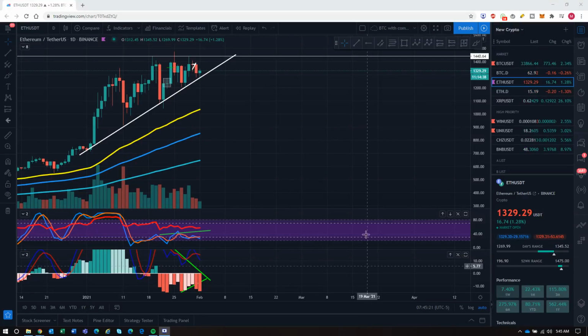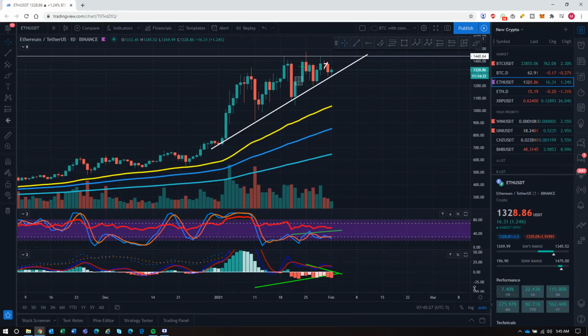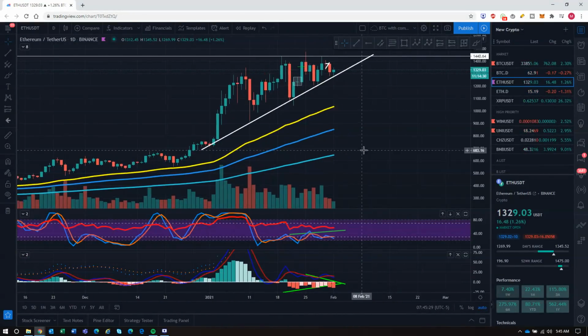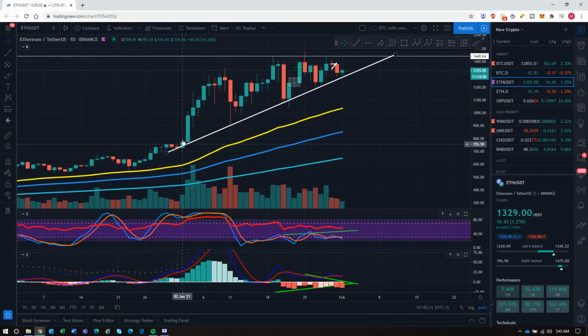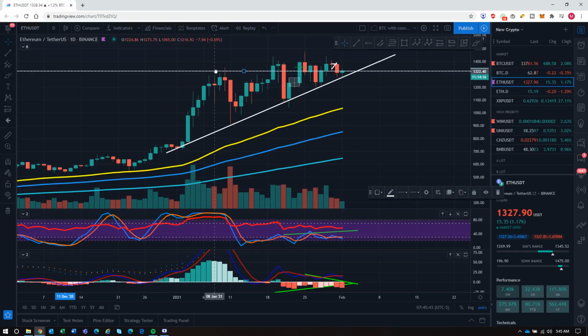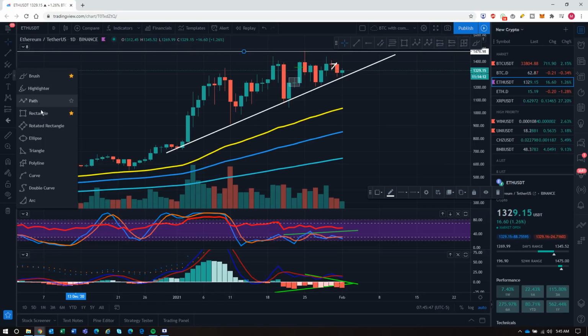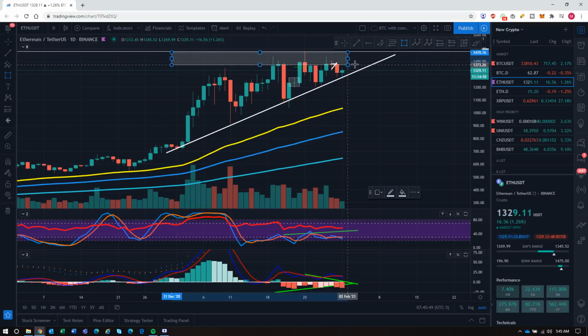Good morning, everybody. It is February 1st, 5:45 in the morning here, and we're just going to take a quick look at Ethereum, trying to compare it with what's been going on with Bitcoin. So for the past month here, we've been looking. If you're looking at Ethereum's chart, you're having obvious higher lows as we go up, with a fairly constant ceiling here, right? Obviously, it could be here, it could be here, but it's more of a range, right?